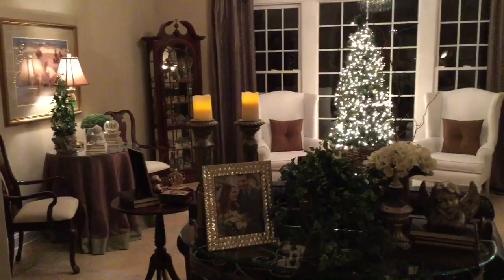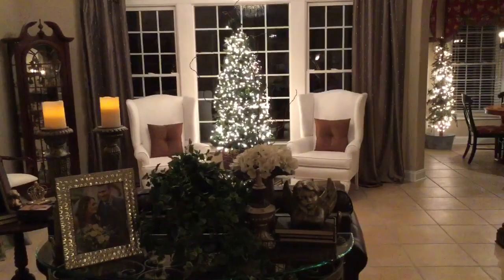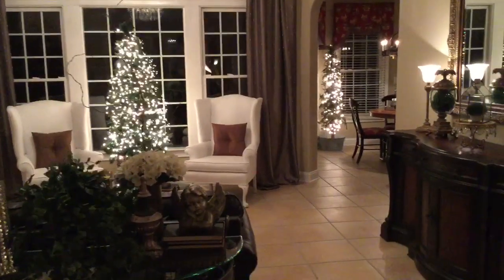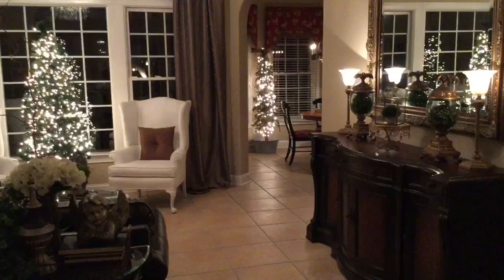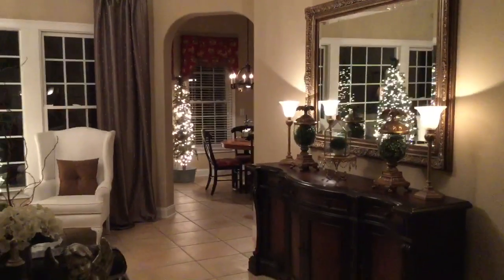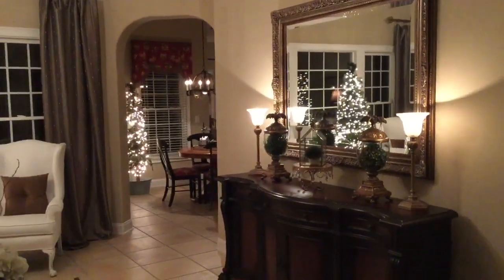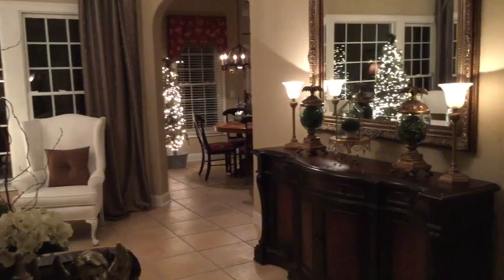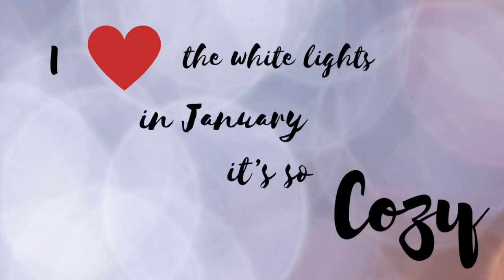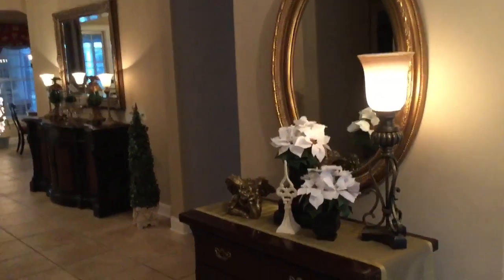This is my formal living room, and I left that tree stripped down with just the white lights. Of course, I removed all the crispness and put some green back into the room. But look at all the trees lit — how beautiful does that look? It's just so cozy. I do love the white lights in January. And my silk white poinsettias — I think they look so pretty.